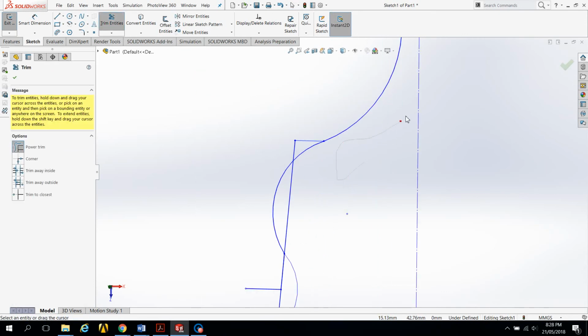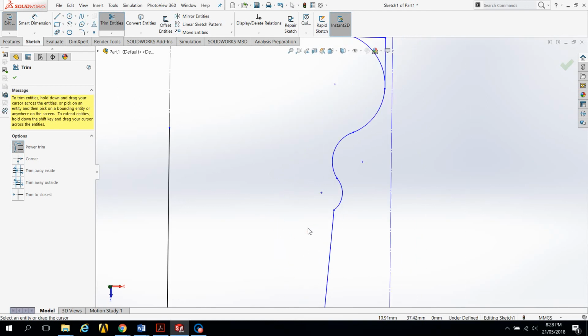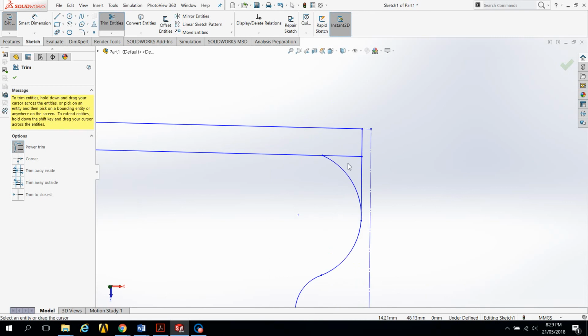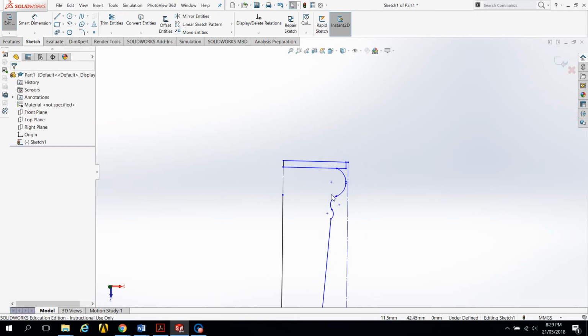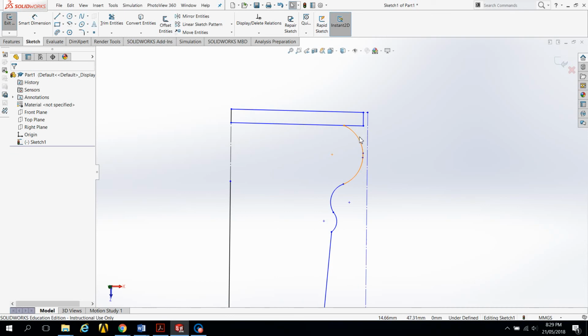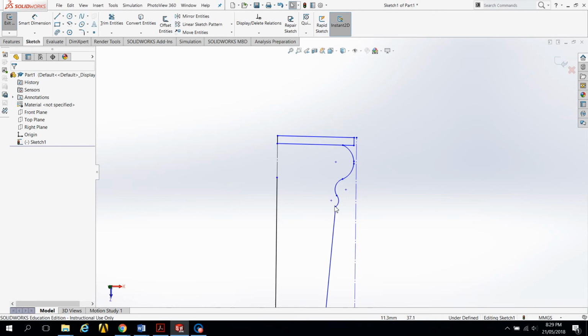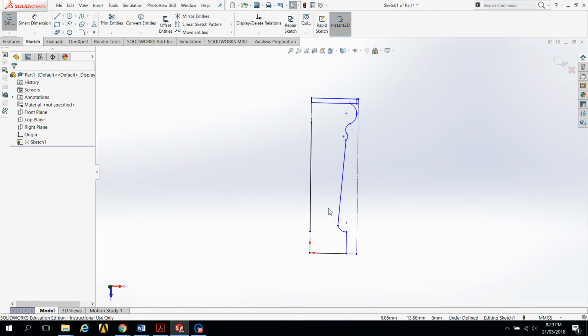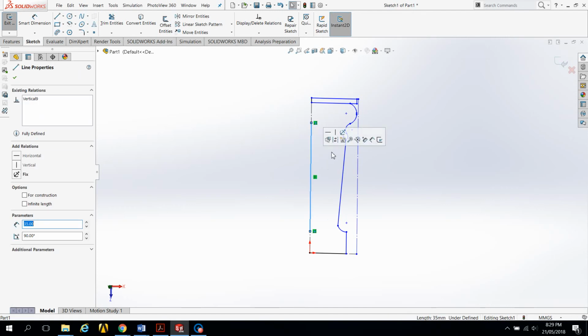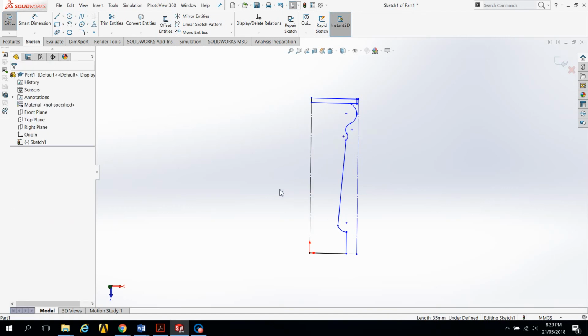This one, that one. Okay, so I'm going to leave this one. Maybe it's not going to be exactly what I want, but anyway, let's do it this way now. It's not going to be wrong, but I think that the cutting tool will not be able to go this far. But anyway, now we have the basic shape, and if I simply revolve that around this axis, it's going to give me the shape of the part I would like to have.